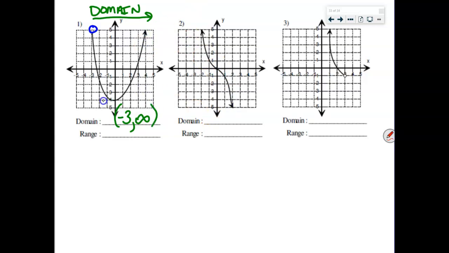Range, however, this one starts here and then reads from low to high. Where does it start? At negative 4. Now this, including it. Very good. And then goes up to infinity. Yes, on this one side it does go up forever, so that counts. Very good. I'm not going to give you this one. I know you want this one on a test, but I'm not. Do you remember how wonderful those are? Domain and range are just forever, all the time. Polynomials are great.